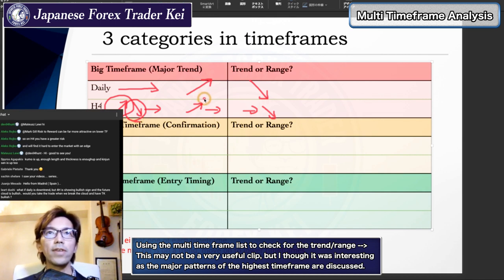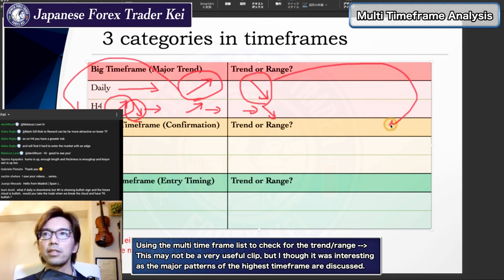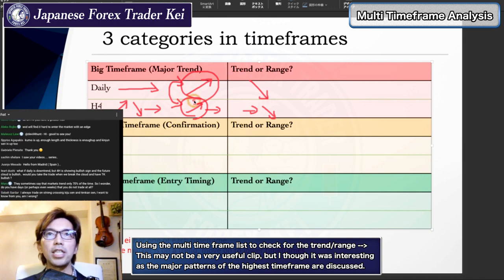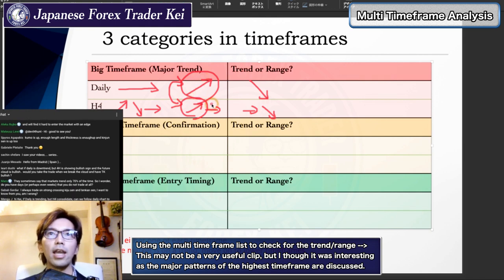Or when the daily chart is moving up, I take the daily chart and move down to a middle timeframe to confirm further. Or when I see it's moving down, I go down to the middle timeframe to look for downtrend confirmation. When I see the daily chart moving up and the 4-hour chart moving up too, I compare both and see which timeframe's uptrend is stronger. If the daily chart uptrend is stronger, then I take the daily chart and move down to the middle timeframe for further confirmation.